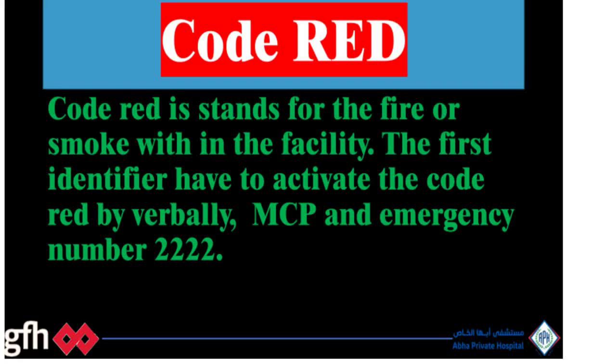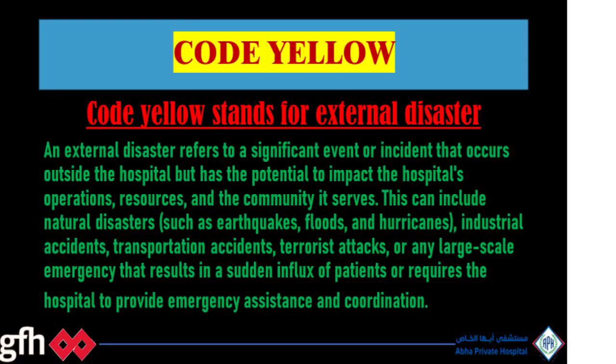What is the purpose of Code Red? The primary purpose of Code Red is to notify hospital staff of the fire or smoke situation so they can take appropriate actions, initiate fire response protocols, and trigger specific protocols designed to manage fire emergencies, including evacuation procedures, containment measures, and communication with emergency services. Ensure safety: protect patients, visitors, and staff from the dangers of fire and smoke, which can pose serious risks to health and safety.